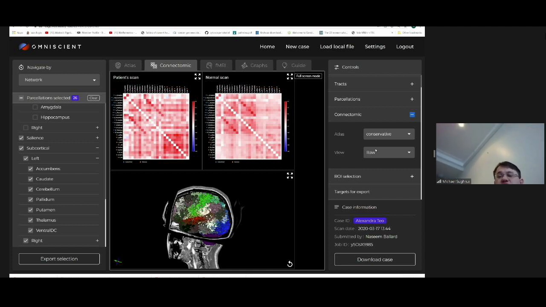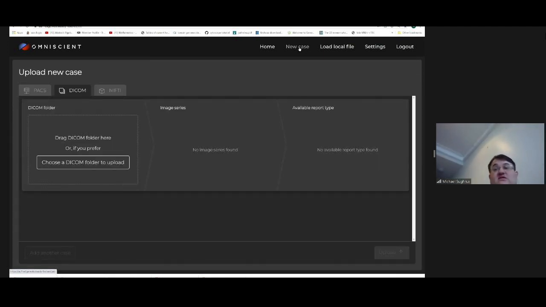Now, again, Stephane will talk about this folder, which again is a cache of data of different types, but how do you put files in here? So there's a variety of different ways to do this, and we'll go through this. The load local file allows you to take one of these download folders and view it without having to go through the upload processing. But again, it has to be in the format that we export in. So you can't just put a NIfTI file in there and load that. It won't work very well.